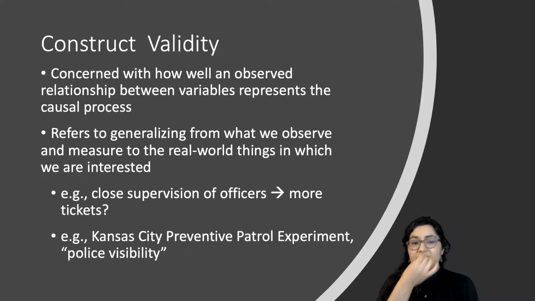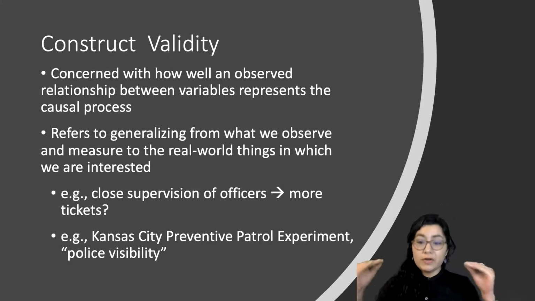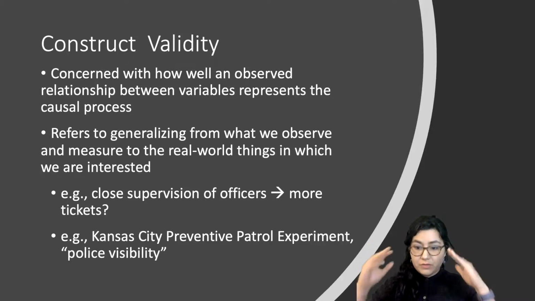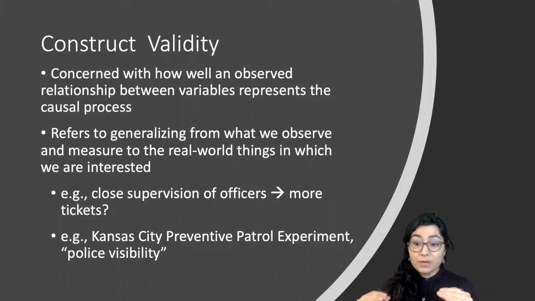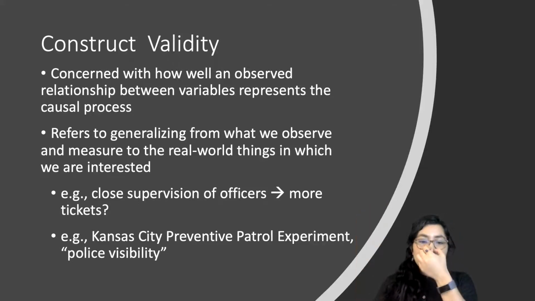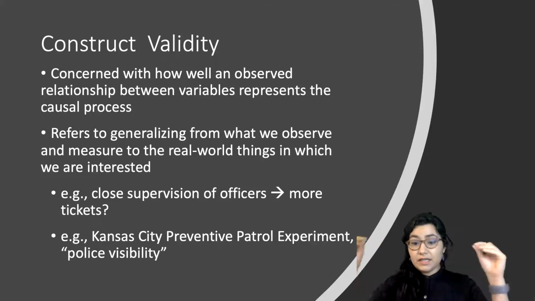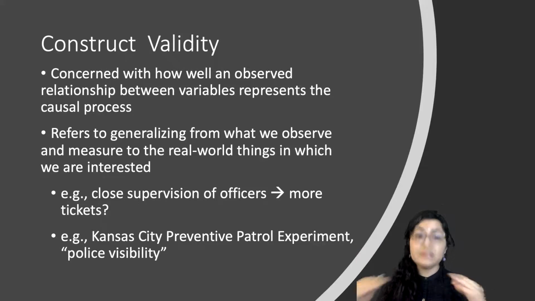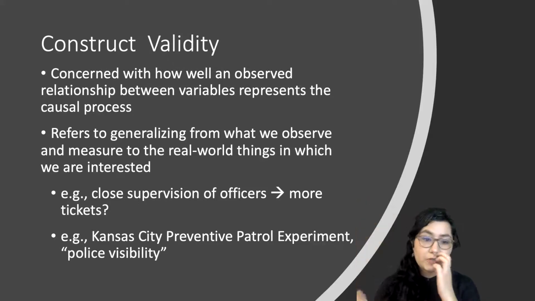So construct validity, like I talked about, is that we have specified, through our conceptualization and operationalization process, what we're measuring and how that measurement represents this larger construct. If the hypothesis we had up here is consistent with our findings down here, then that means that we can generalize to the larger theoretical level.